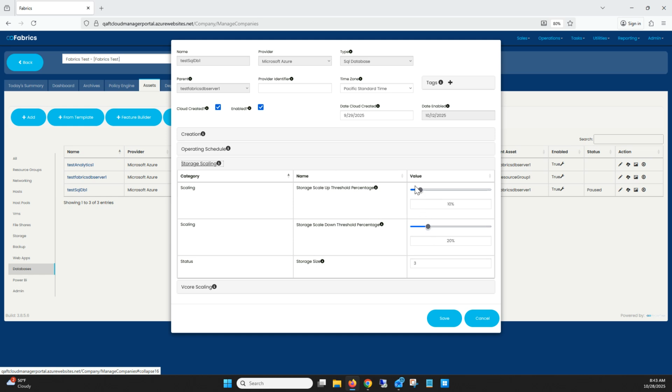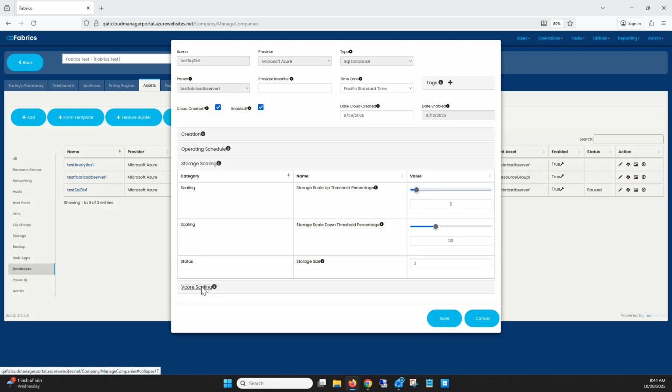So here you're telling Fabrics, if the amount of storage used up by the database has less than 10% free space, I want you to scale up the storage. And if it has more than 20% free space, I want you to scale down the storage. These values can be adjusted to anything you want. If you wanted to have, for instance, a good bit more cushion before scaling down, it could be based on the way that your database runs, or if you want to run the database closer to no space before you increase the space, you can set those any way you like.